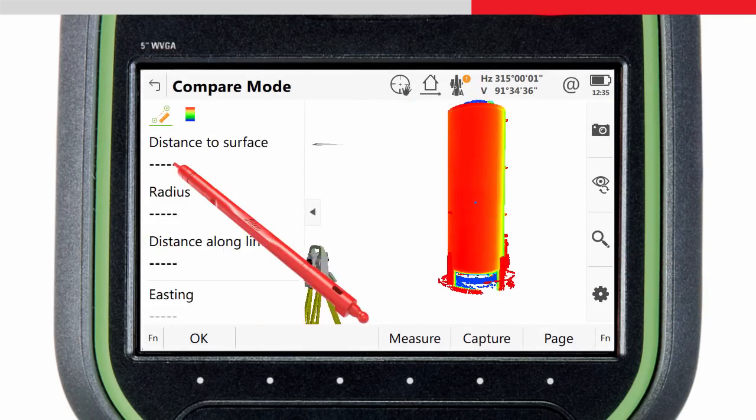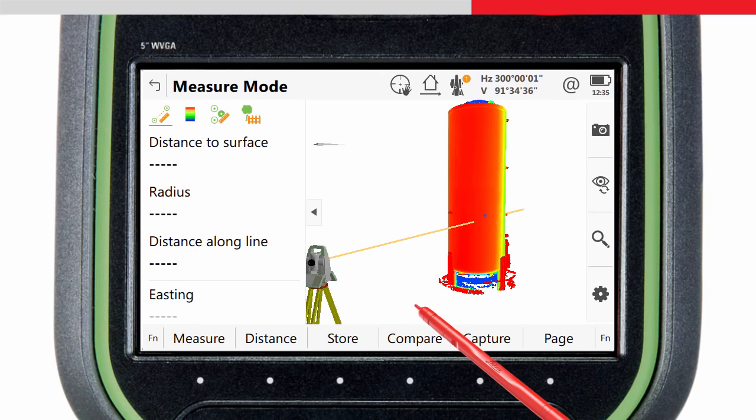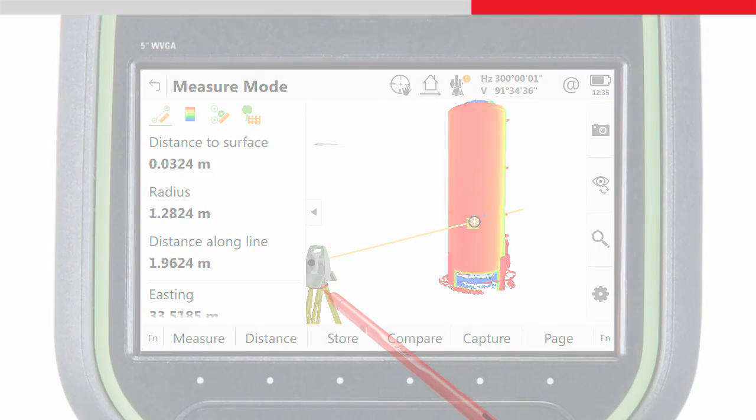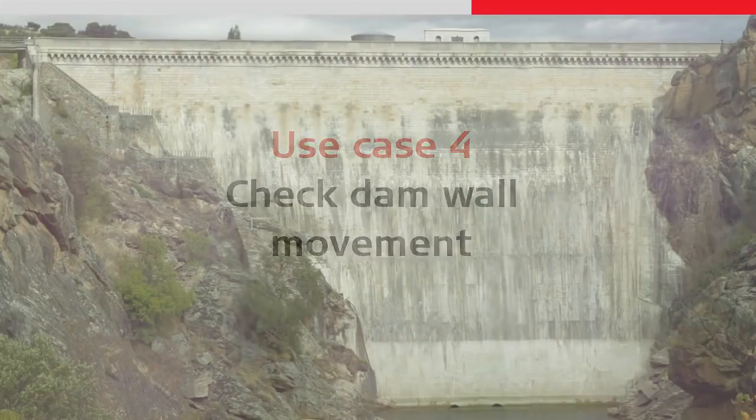For this task, we can also look at another feature in the measure mode of the app. We can turn the instrument to the silo and make measurements to the silo with the instrument. We can then view the position of the measured object relative to the reference surface. A really useful feature.